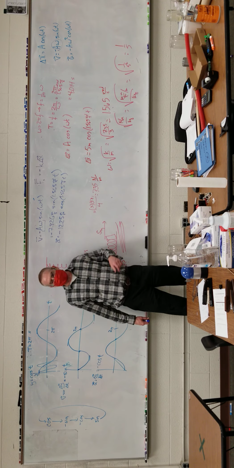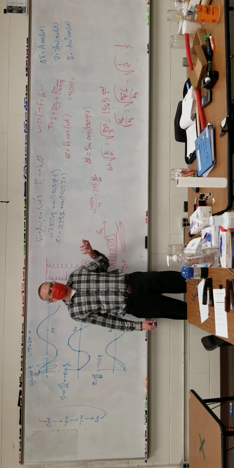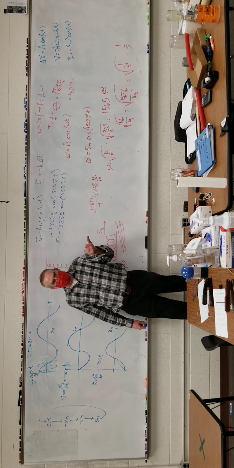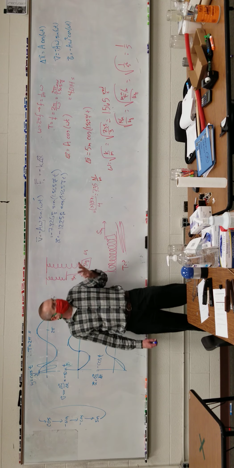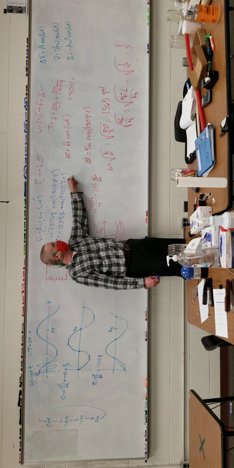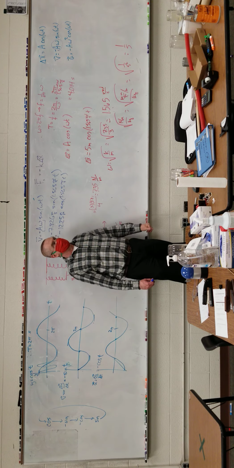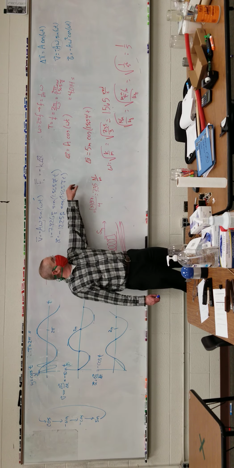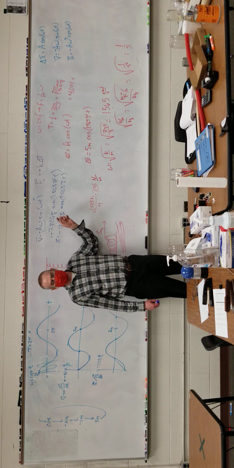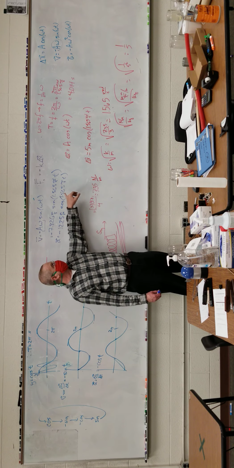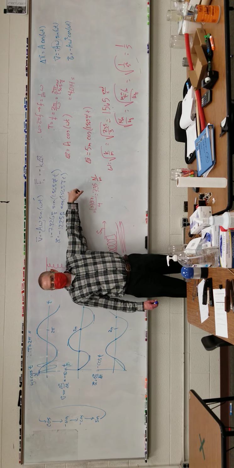So now I could say, what's going on at 1 second? What's the position, what's the velocity, what's the acceleration? Well, you have a formula here. You plug in 1 for time. The biggest mistake I see students make once they get this far is having the calculator in the wrong mode. These are radians. If I plug in 1 second, I'm going to have radians.